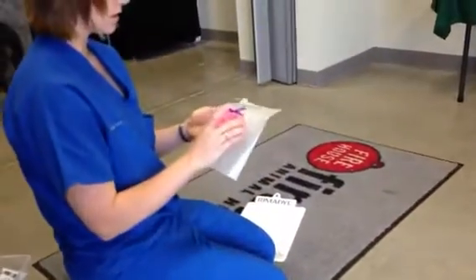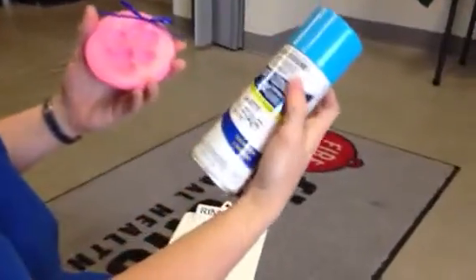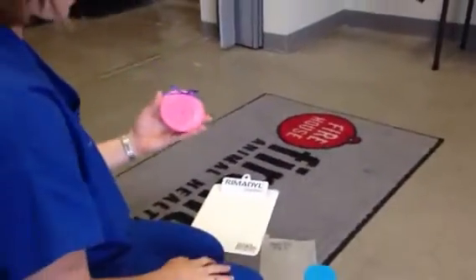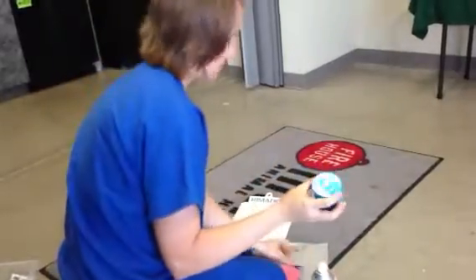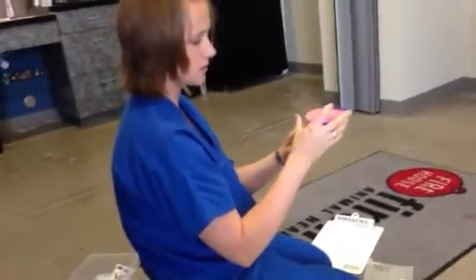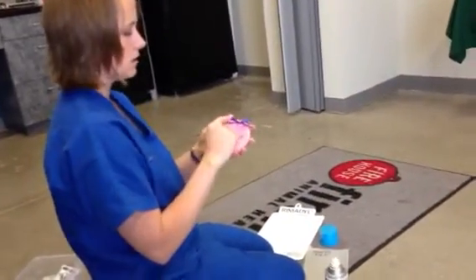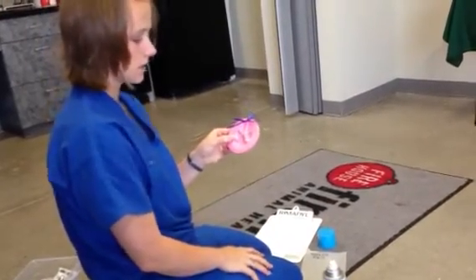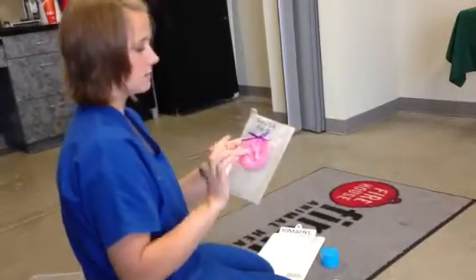After it's dry, you spray it with this Nat Clear spray — it's a sealer. You just spray the front, and then set it back on top of the parchment paper on something like a cap so it doesn't get stuck to the bottom, because sometimes it will leak underneath. You can also use a vial cap to dry. After it's dry — it only takes 30 minutes — you put in a bow. The bows are located up front near the receptionist desk. After that's done, you bring it up to the receptionist, and keep the label with them so they know whose it is if there isn't a name on it. Then they'll take care of it from there.